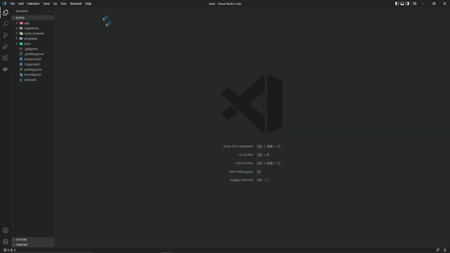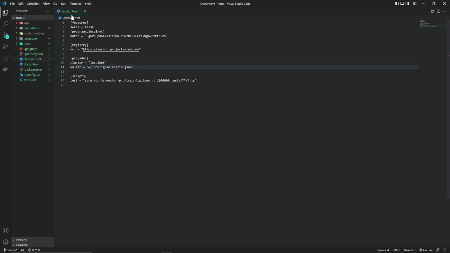So now let's just see what all is present in our project. Okay, so a lot of it is here, but there's only going to be a few things we'll need. The first thing is this Anchor.toml file. This file has the ID which identifies our program. Then it has the provider under which we will write the cluster. We can write four types of cluster: localnet, testnet, devnet, and mainnet beta.